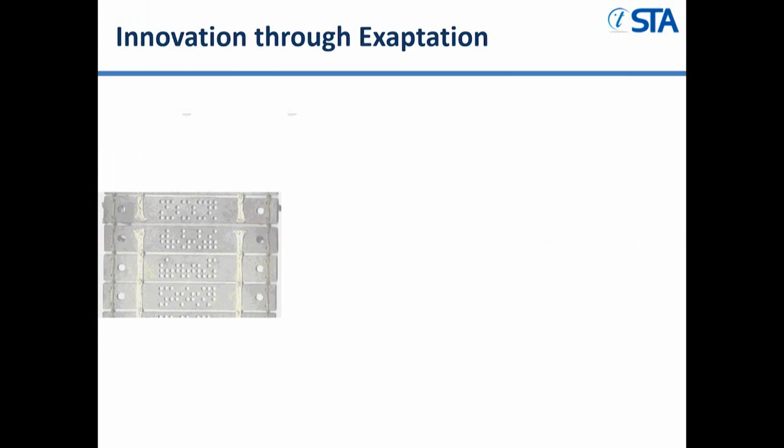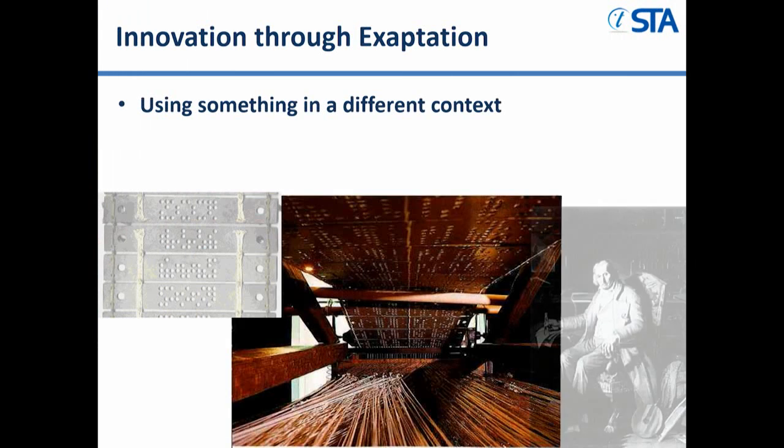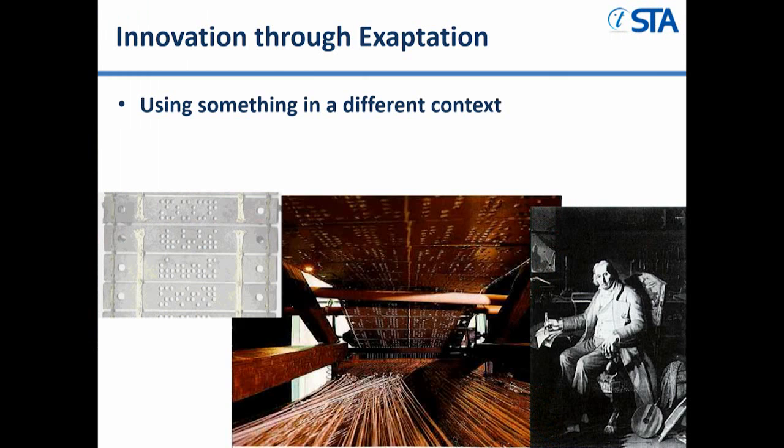Now, if we want to innovate, one of the ways to innovate is through what's known as Exaptation. Exaptation says we look at a different industry and try to bring the ideas of that industry into our industry. What you can see there is a picture of a Jacquard loom. That loom is from 1801. The picture on the right is Jacquard, who invented it. You're thinking, oh, that's a really early photograph if it's 1801.